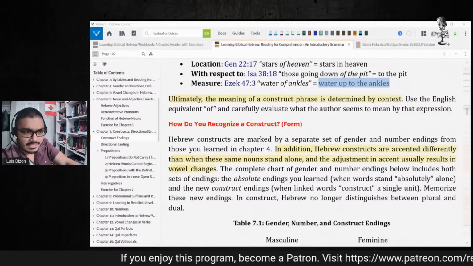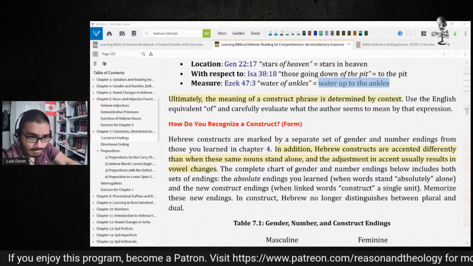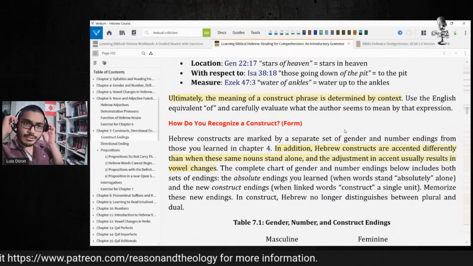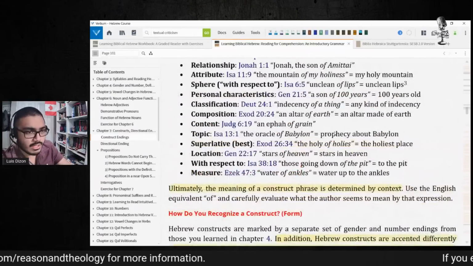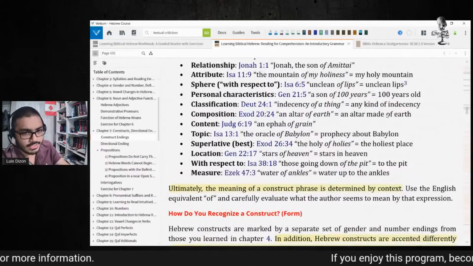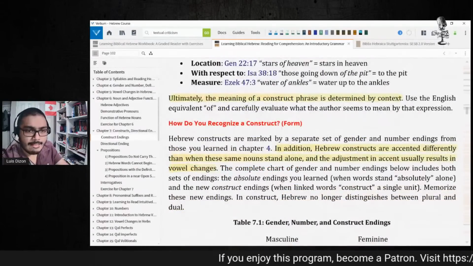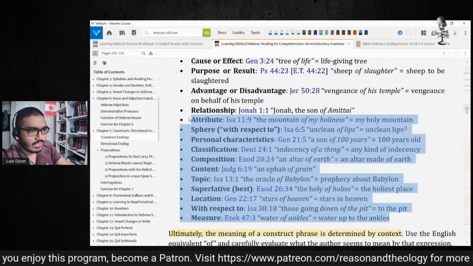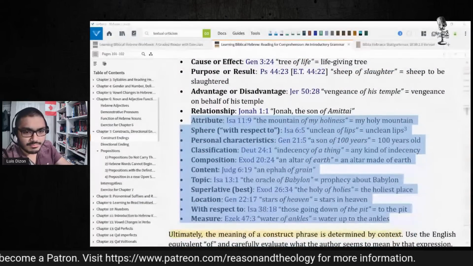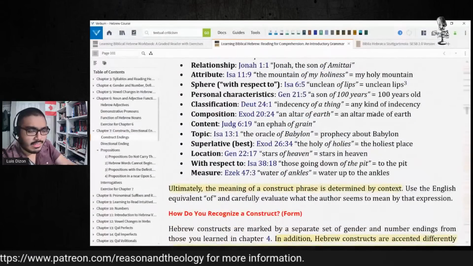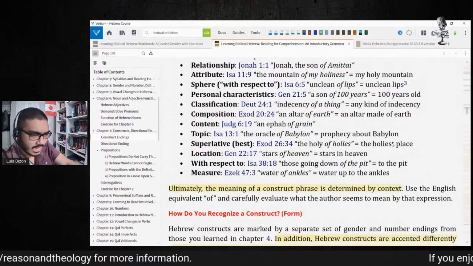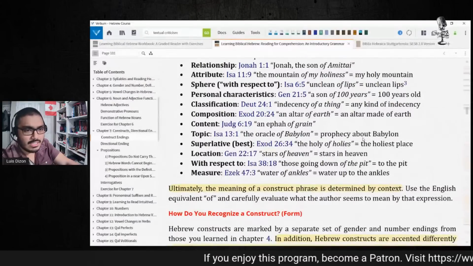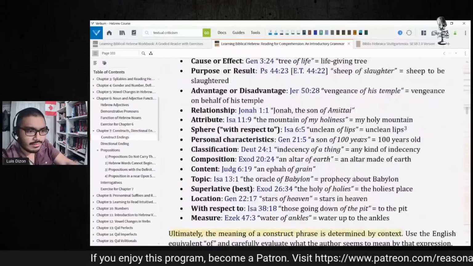This will show you that the construct form is used much more broadly in Hebrew than it normally would be used in English. It's used in a number of contexts where in English we might normally use a different phraseology. And also, there might be places where you're wondering what kind of construct is in view. Really, that kind of thing is determined by context. You look at how it's being used in the passage it's found in, and then you determine what kind of construct we are dealing with.